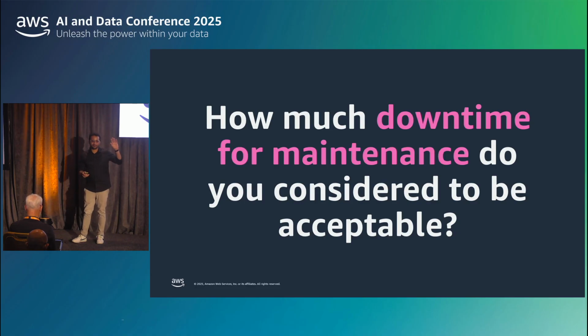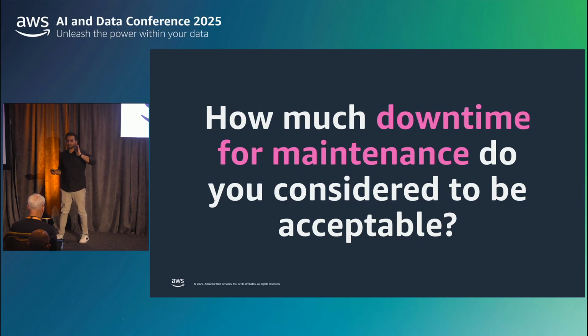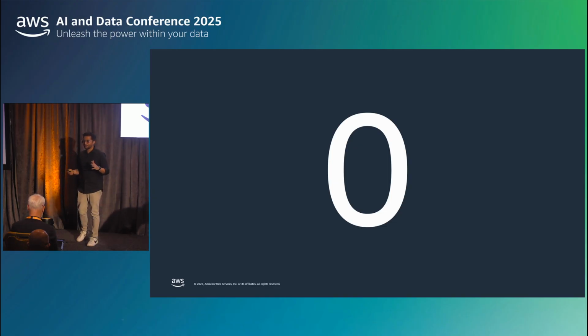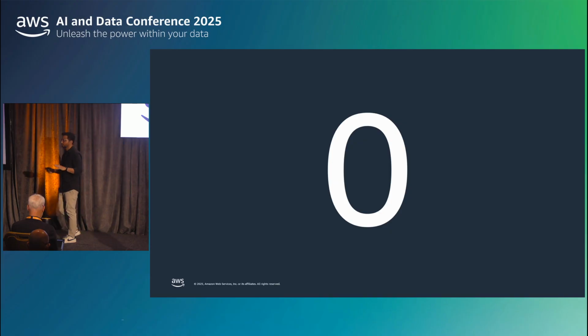So a quick show of hands, how many of you have customers that come to you and say, we're absolutely fine with you, as an application owner, taking a downtime for maintenance of your database? None, right? So we believe that if you're building a highly available system, your acceptance of downtime for maintenance should be 0. In the last 7.5 years, I've not seen once where DynamoDB has sent a notification to say we have a planned maintenance window where we're taking your database down for some time. You may not have seen any notification or email to say just that.